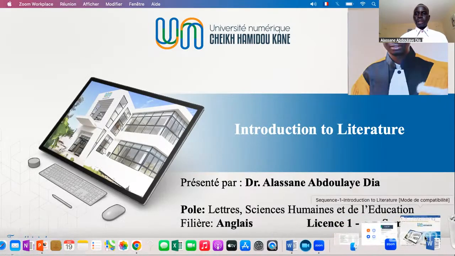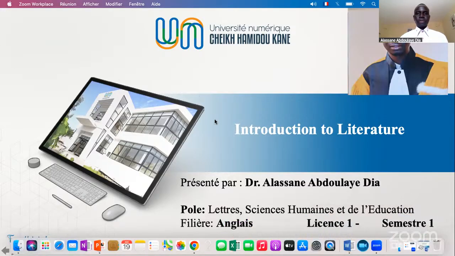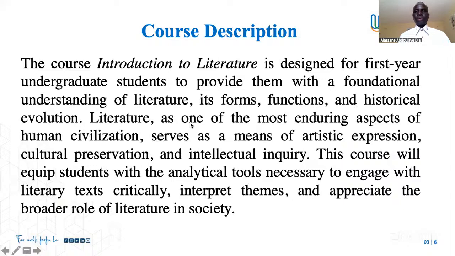So let me quickly share my screen, all right? And take the course description first. So in terms of course description, this is what we have. This course, entitled Introduction to Literature, is designed for you as first year students of English to provide you with a foundational understanding of literature. And here, having a good understanding of the foundation of literature means helping you understand the forms of literature, the functions of literature, and the historical evolution of literature.